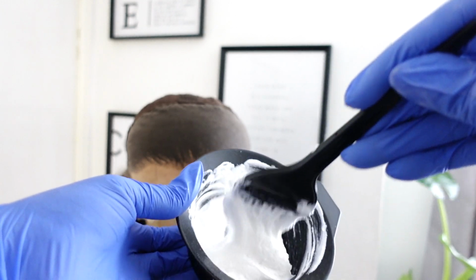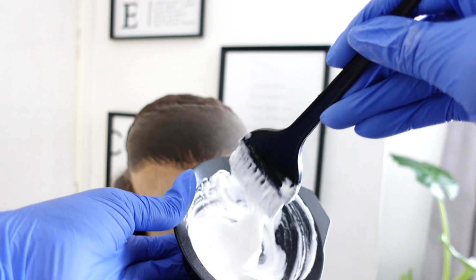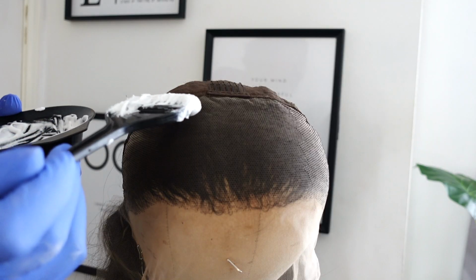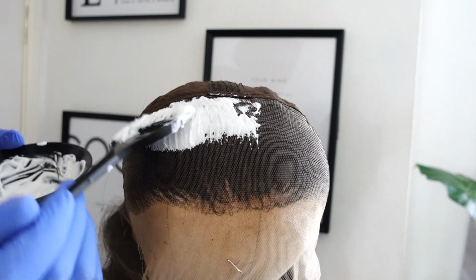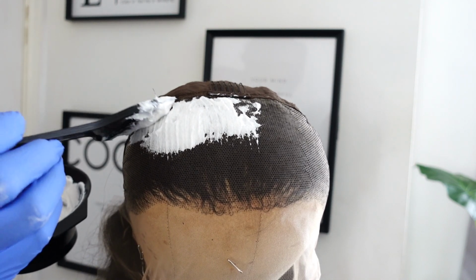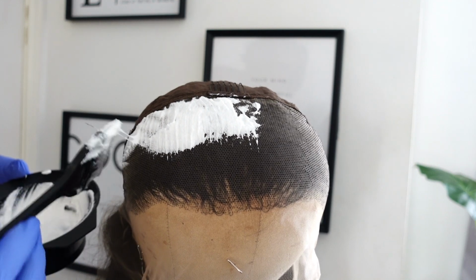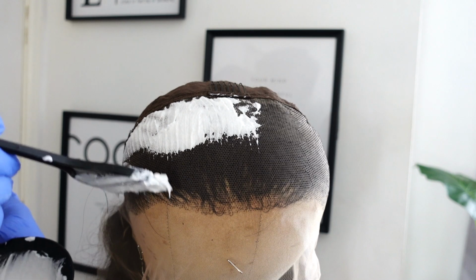So I'm just gonna mix this gently, and you want to make sure that you're doing this in a ventilated place. So as you can see, guys, I mix it until there were no lumps, and you want to make sure that it has a thick, creamy consistency, because if it is watery, it's just gonna bleach all the hair that you see. Okay, so you want to make sure that it has a thick and creamy consistency.